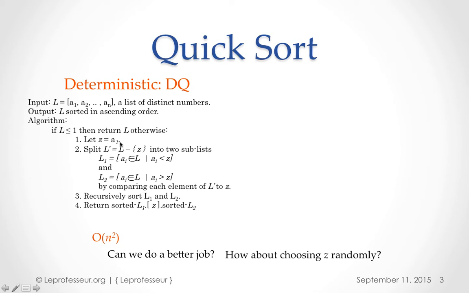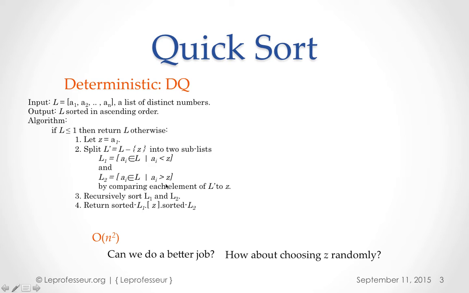Since we're going to choose randomly, we are involving some sort of random process here. In computer terminology, we call it a pseudo-random number generator, which generates a random number between 1 to n, and then we set z equal to a of k, where k is generated by your pseudo-random number generator. It means that we pick that position from the array, and that element becomes your pivot element z.